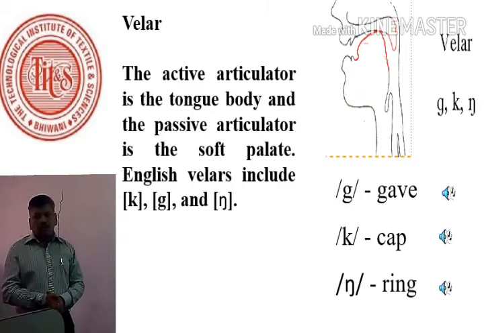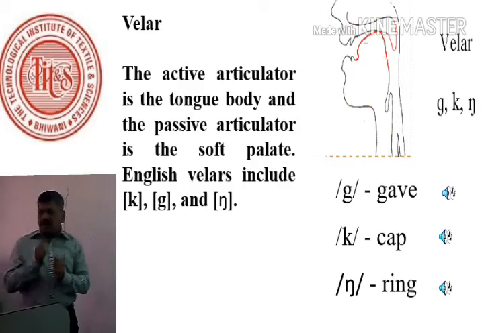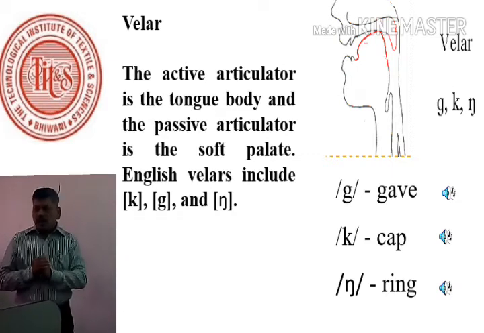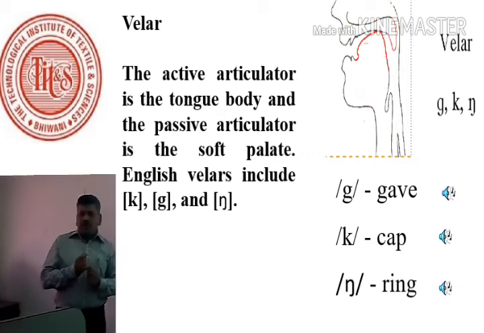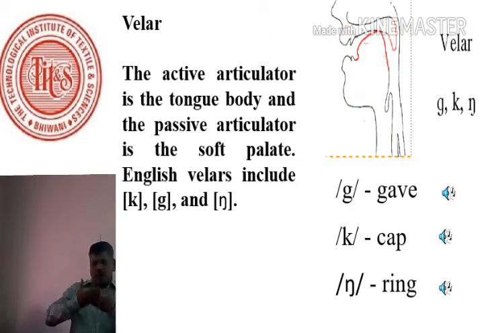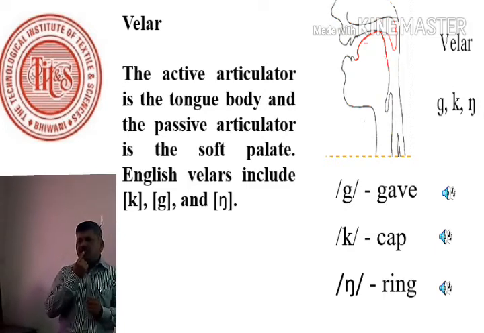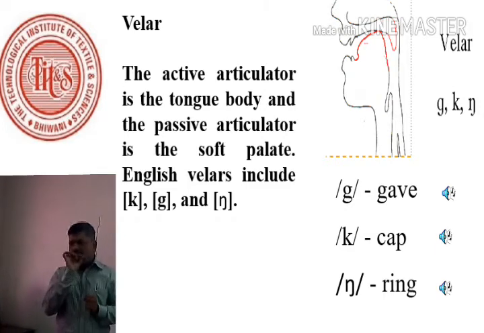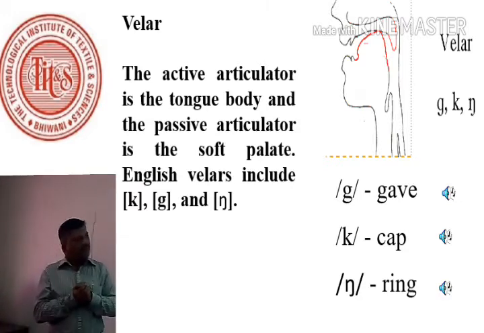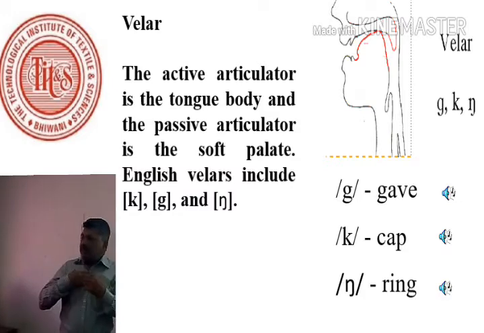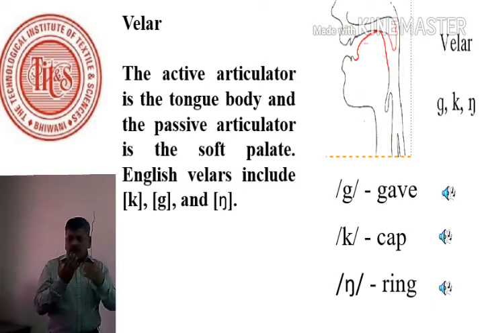Then there comes the velar sound. What we are noticing here, as the journey moves forward in the English sound production mechanism, is that the steps are moving inside the mouth: "pa" with the lips, then "fa" with lower lip and upper teeth. So the passive articulators are also changing. Then teeth ridge, then hard palate, then soft palate, like velar, then ultimately the "ha" sound, here, glottis. So this is the production mechanism.